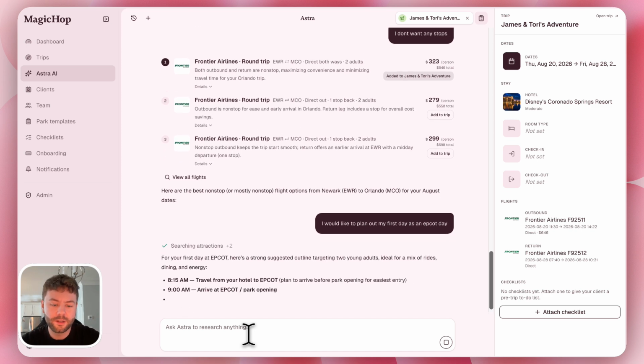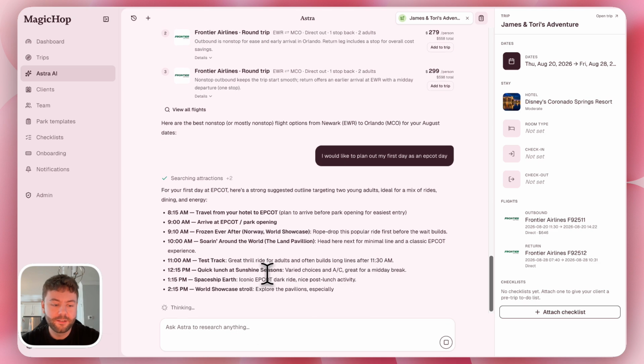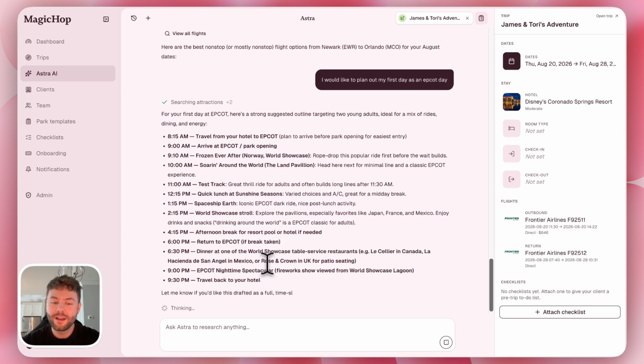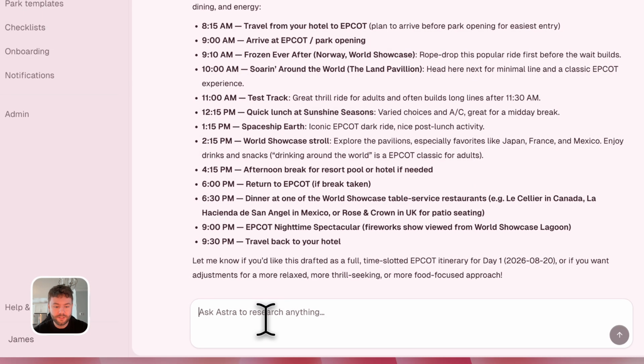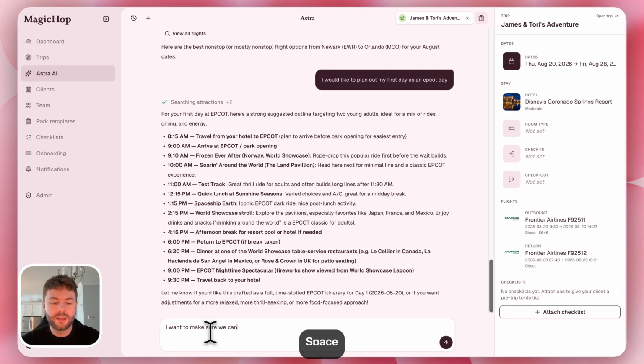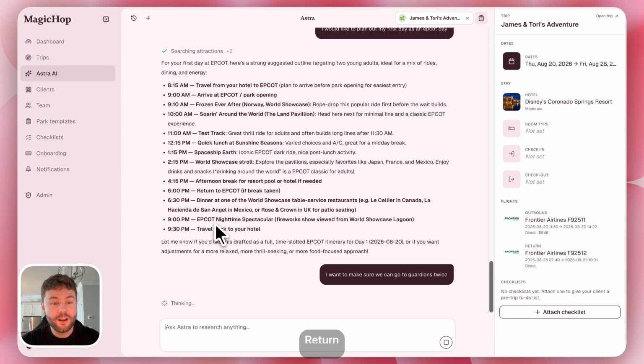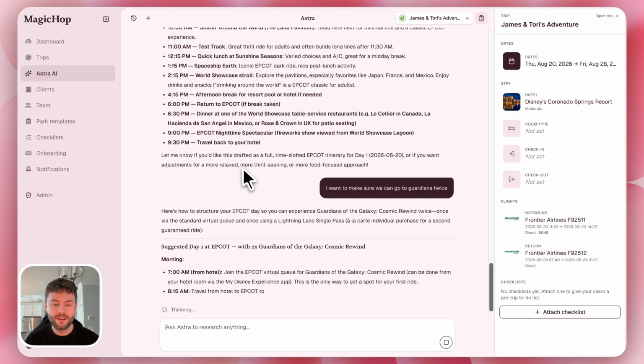So this is going to work kind of just like ChatGPT, but now you can actually attach it to your trip schedule. So let's just say I want to make sure we can go to Guardians twice. Kind of really just jumped right into it there.